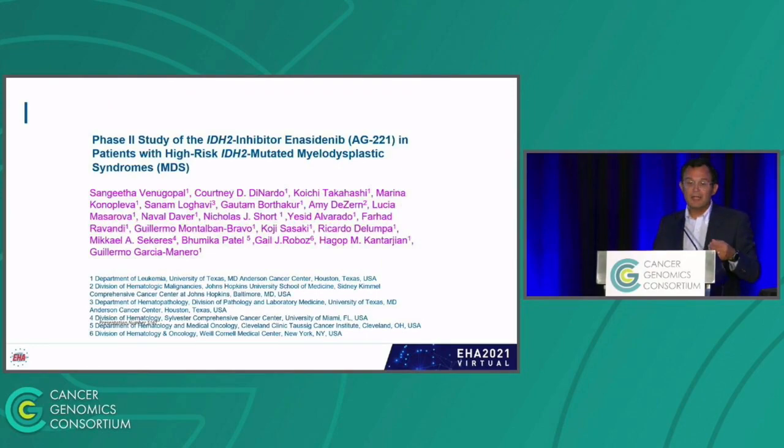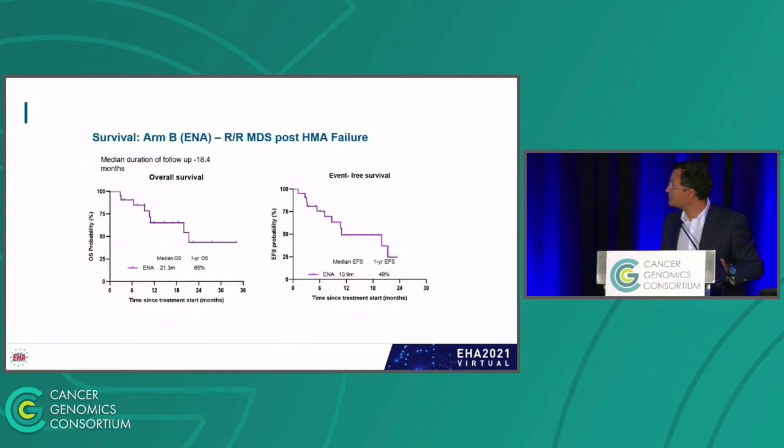Now, this is another example, extremely satisfactory. This is a mutation that is common in this kind of disorder, IDH2, around 10%. There's a less frequent one called IDH1, maybe 5%. These drugs are approved for acute myelogenous leukemia. So we have a major problem in this disease called hypomethylating agent failure myelodysplastic syndrome. This is basically second-line therapy. Once you fail, your patients never fail therapy, the doctors fail. When we fail these therapies, the survival of these patients is around 4 months or something like that. So it's a really difficult situation, and there's not really a good curative alternative.